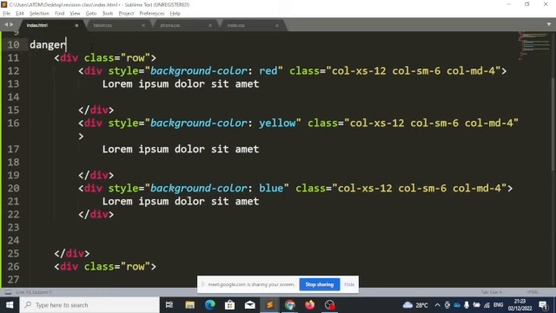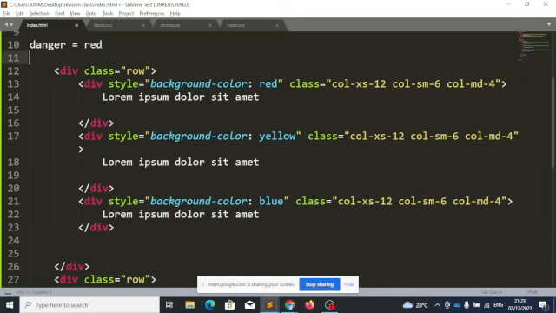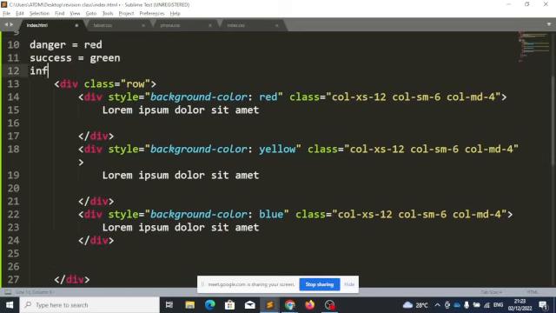When you say danger in Bootstrap, it usually means red. When you say success, it usually means green. When you say info, I think info is orange color.